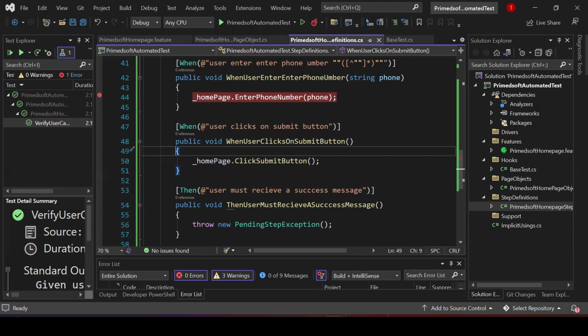We have another statement, Assert.True, where you put the condition so that the statement is true. We have Assert.False, where you put the statement as well. We'll see when we do it. You also have Assert.NotNull. When you're expecting that a particular condition is not null, you can put Assert.NotNull, then you can put the object.